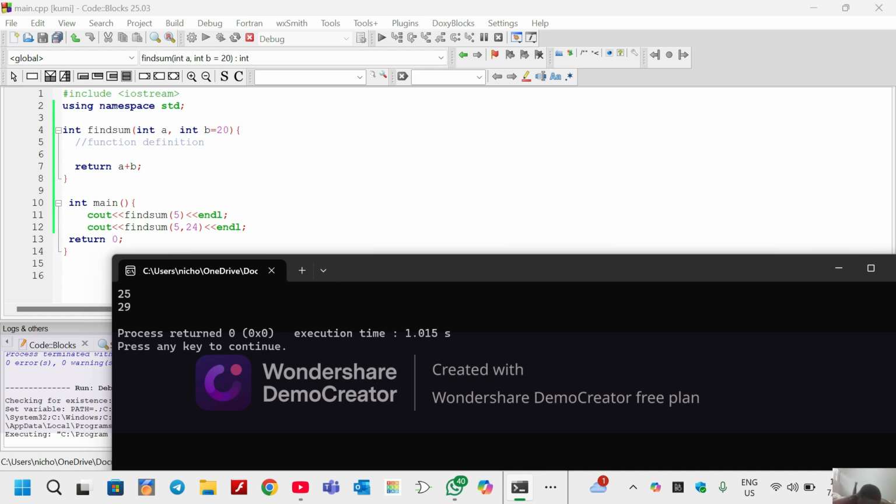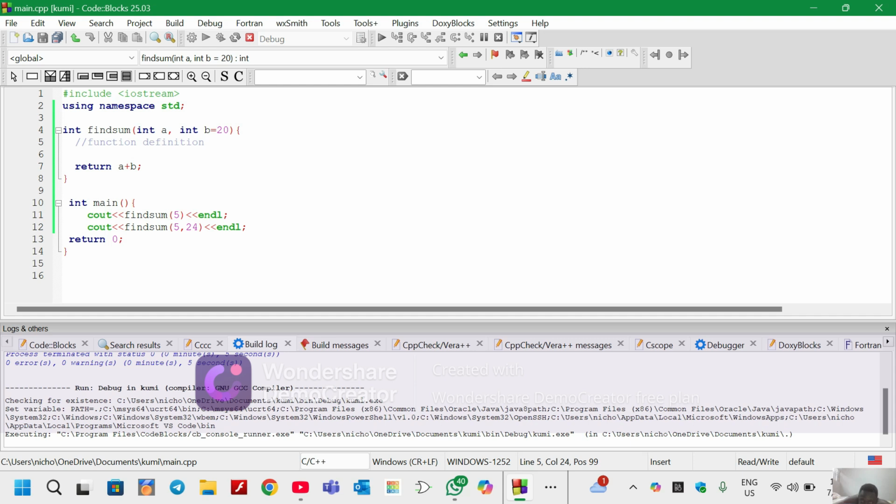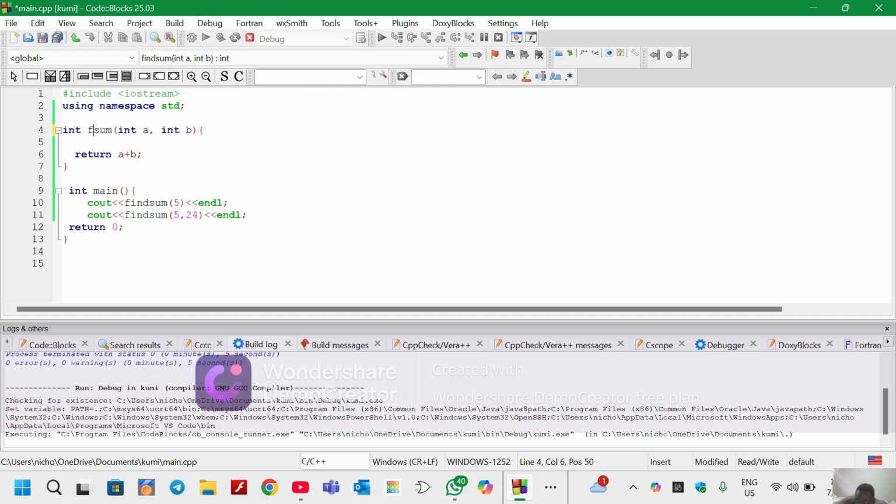So we can also have function overloading. It can happen where a lot of functions are needed. After declaring one function, we can also have another function declared. After declaring, we can also have another function.